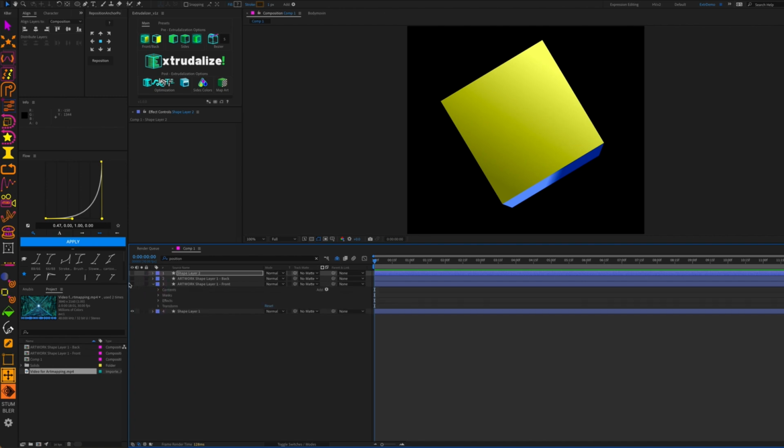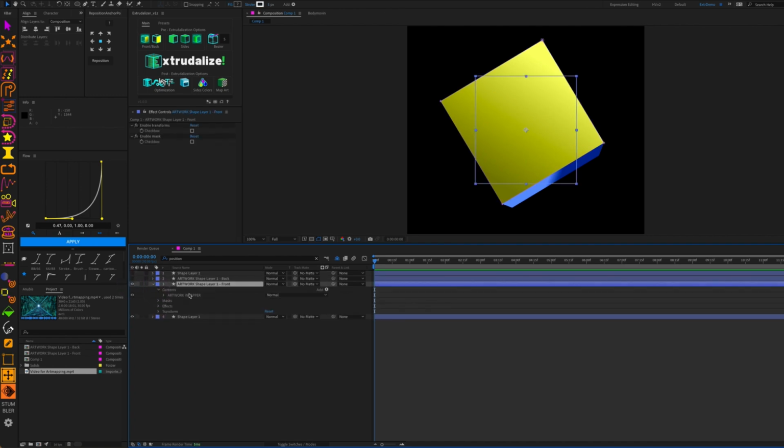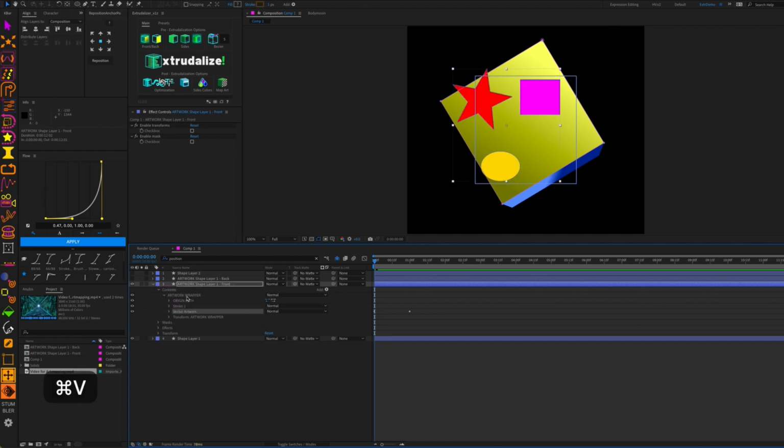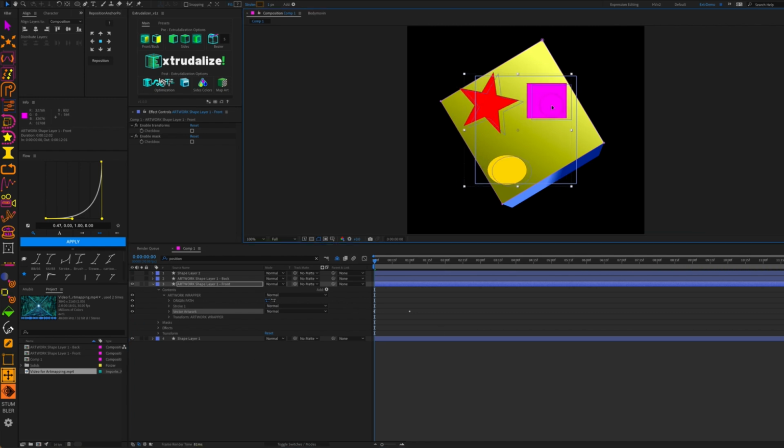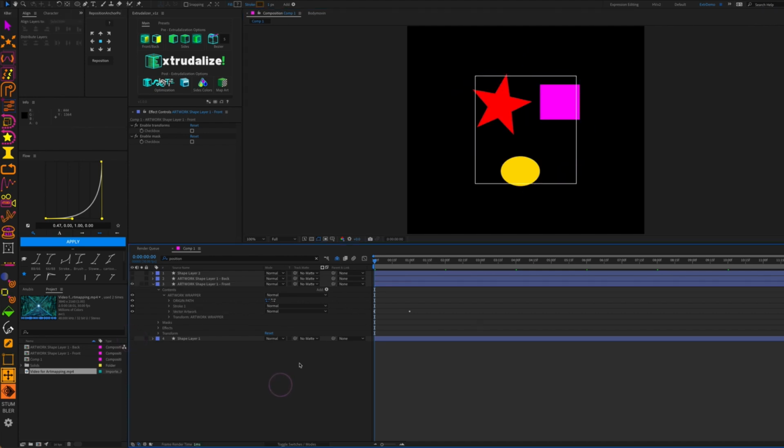Let's put this now in front. Select the front. We go into contents. As you can see, there is artwork wrapper. So we go inside and paste our vector artwork. And we need to position it so it's placed inside this blue or this white square. So not here, but inside this white square. This is the bounds. This is a template for where the artwork should be placed. All right? So this is good. I like it. Now let's do the same for the back.